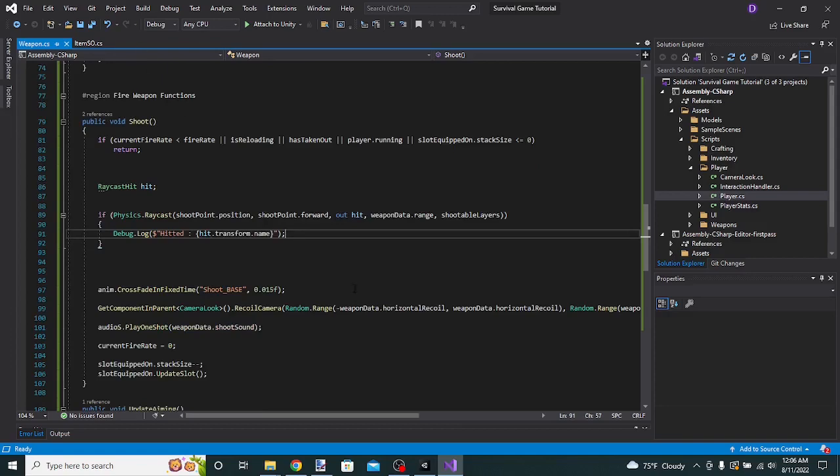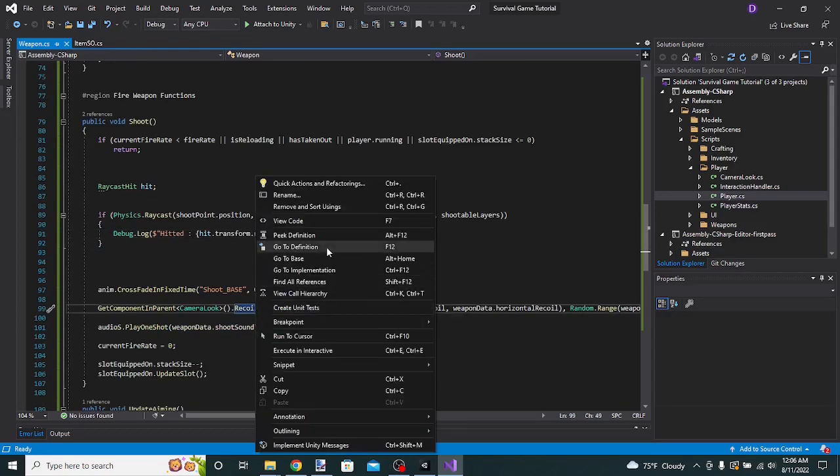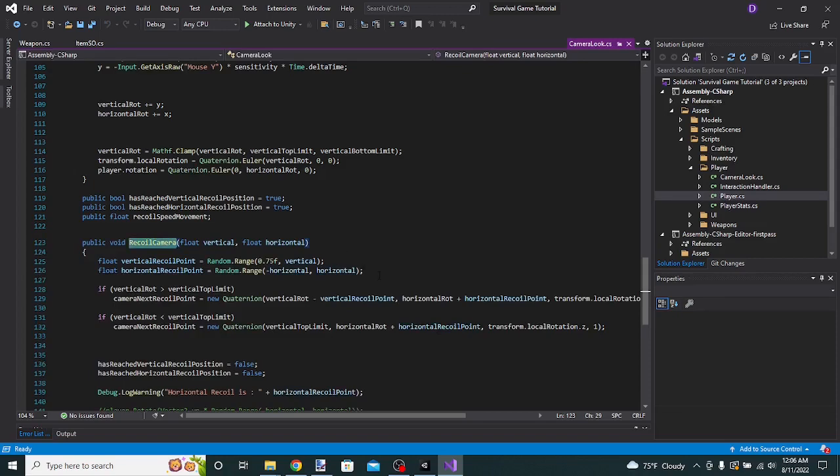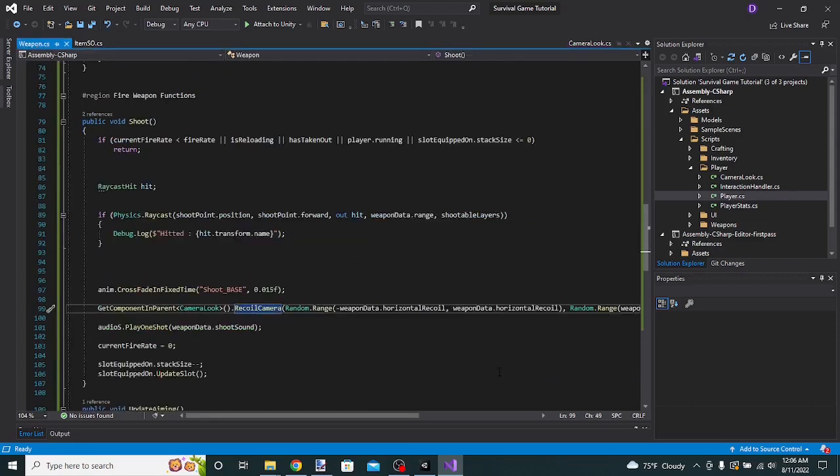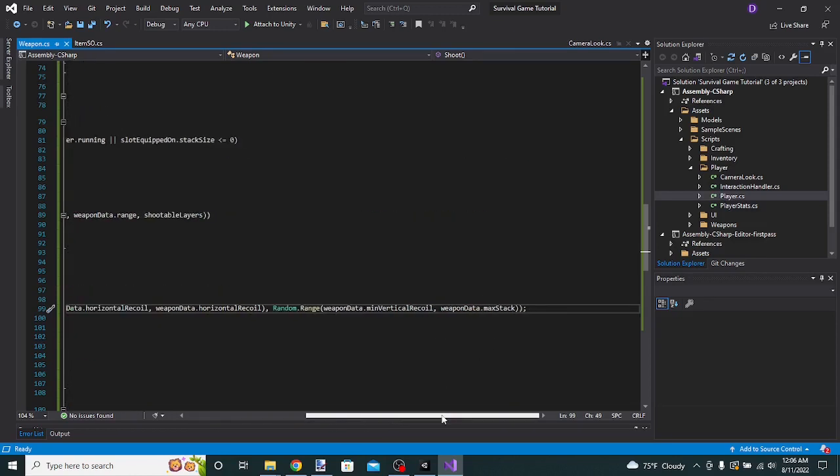So on recoil camera, right click over here on it and click go to definition. Then over here, first let me check on weapon. Okay, negative weapon horizontal recoil, comma weapon horizontal recoil, and then random range. Okay.